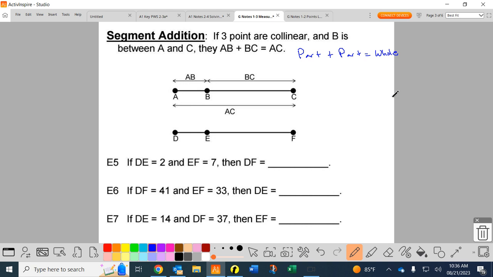You have 3 points that are all in a line. That's called collinear. B is in the middle of those points. It doesn't say it's in the center, like it doesn't say it's equally spaced, but it's somewhere on that line in between. You've got these 2 parts. You've got this part right here that's AB. You've got this part right here that's BC. And if you add those together, you get the whole thing of AC. If you add a part plus a part, you get the whole. Okay? So, we're going to start with just arithmetic, just basic numbers.